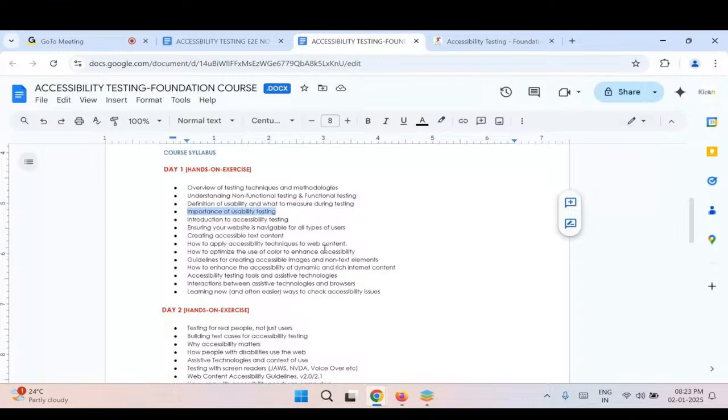Example, Google Talk killed Yahoo Messenger because Google Talk was more usable than Yahoo Messenger. WhatsApp killed Google Talk. Why? Because WhatsApp is more usable. Like I gave one example, that audio button which you can press and then speak and then release and the message goes off, right? So there is definitely an importance for usability testing. We'll focus on what those importances are, what are the characteristics we have in usability testing, and why the companies are willing to pay in dollars to other companies for getting the usability testing conducted.